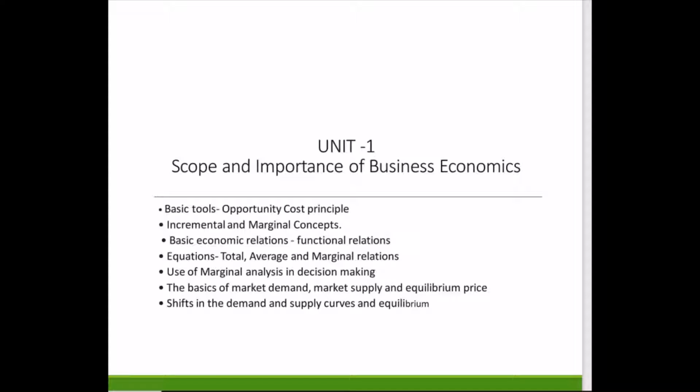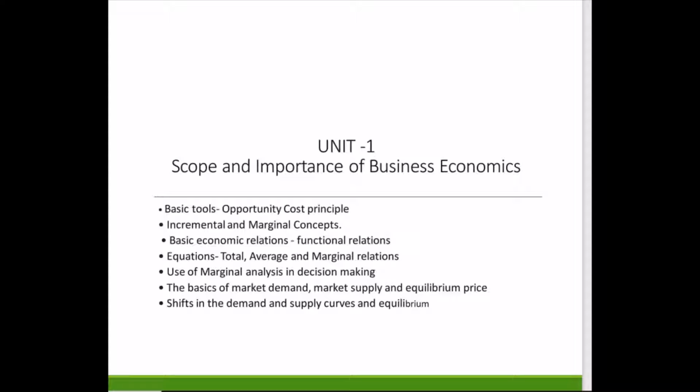This week we are going to study the basic tools: opportunity cost principle, incremental and marginal concepts. How will you earn profit by excluding or including something? Basic economic relations, the functional relations between the different functions: the total, average, marginal relations, as we have studied in total demand, average demand, marginal demand in the 12th standard. So, the use of marginal analysis in decision making. How can we use marginal analysis to determine decision making?